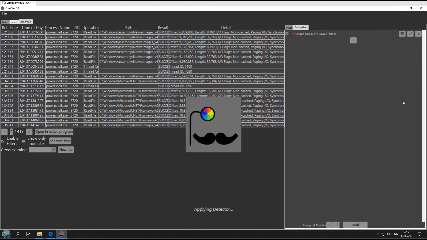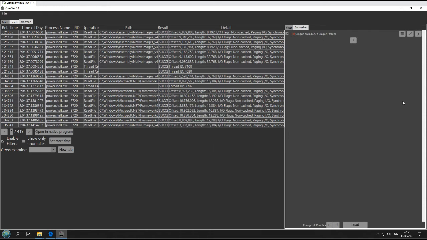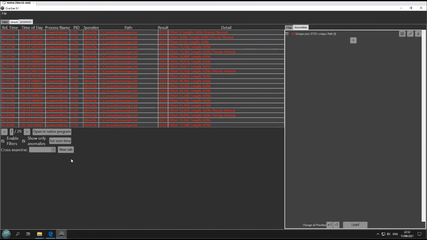If we would go through the logs right now, we could see some events highlighted in red. But for now, we want to see only the anomalies, so let's check this box. We can see that the malware has written into some kind of file. This is the first indicator that will help us later to understand how the exe file appeared in our station.